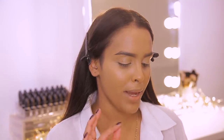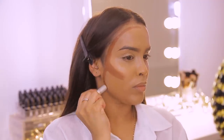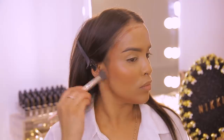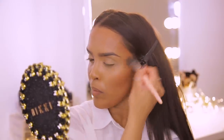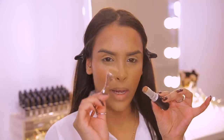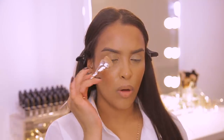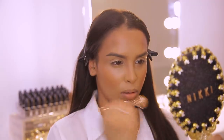I love cream contouring and cream bronzing — I like to lay it down as a base and then powder on top to set it. For bronzer I'm going to be using the MAC Matchmaster Concealer in shade number 9. I love the undertone because it's got that reddy, orangey warm tone and for the red lip I think oranges and reds are going to go really nicely as an undertone. I'm going to pop this in more of a three shape down the sides of my face and then use the Iconic London HD brush just to buff it out and carve a little nose contour.